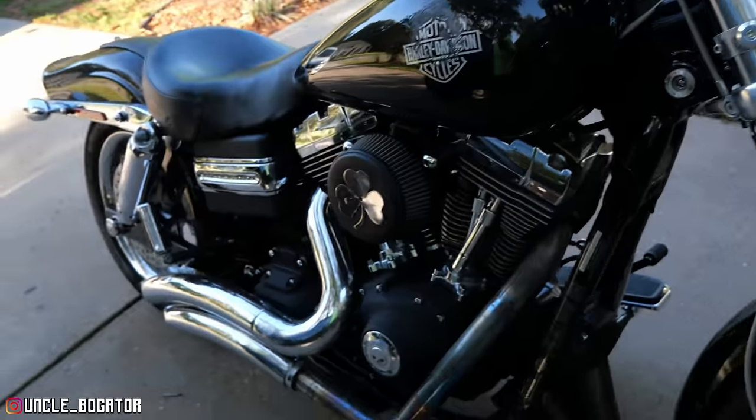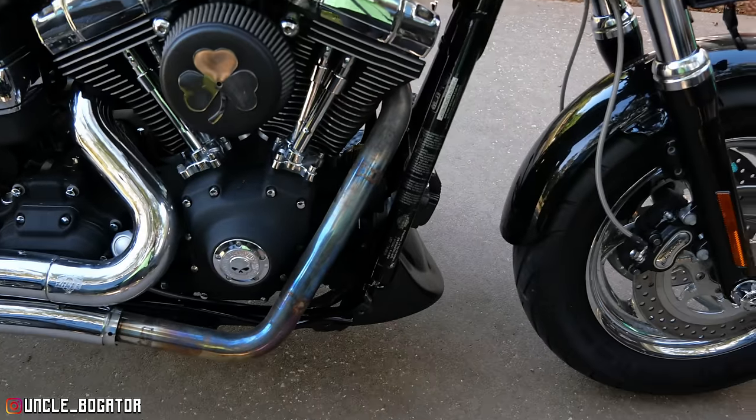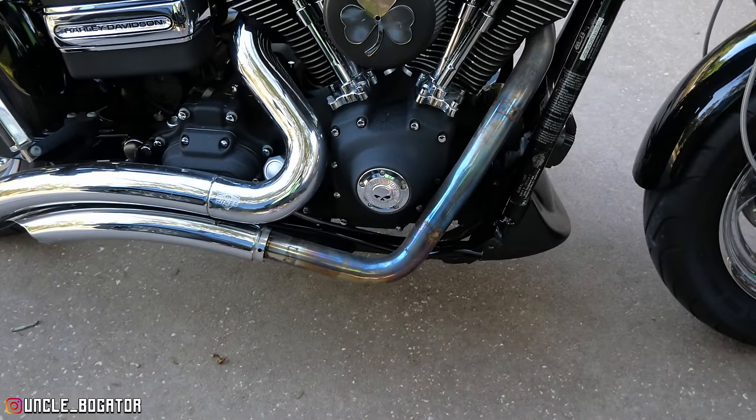We were able to acquire some Vance and Hines short shots. I know a lot of you guys, Dyna Bros out there, are going to be like, oh, those exhausts are blah, blah, blah. Doesn't matter. It's what she likes, not what you like, not even what I like necessarily, but because that's going to follow the line of the timing cover. We think that's going to be exactly the room we need to get that rear mount on for that floorboard.